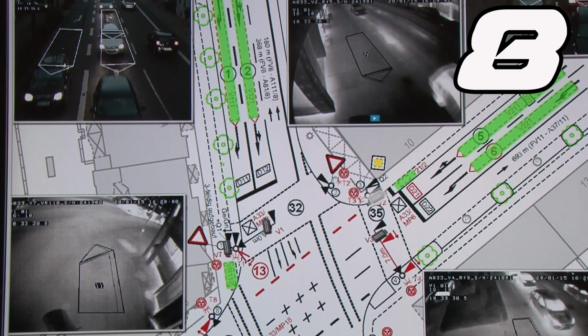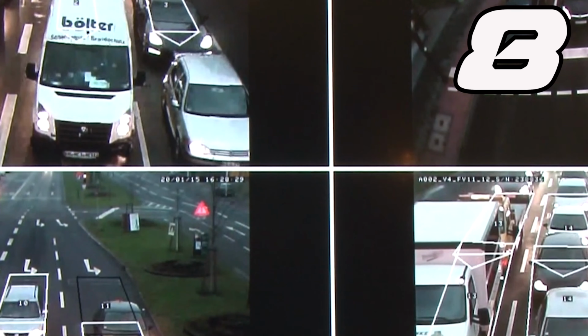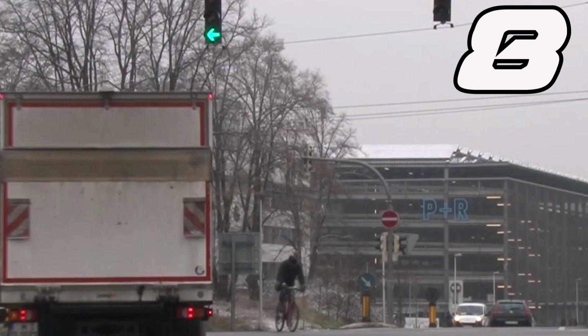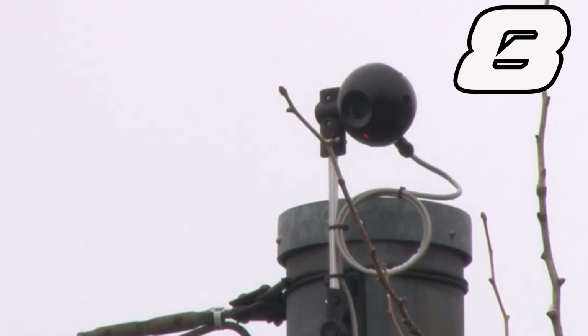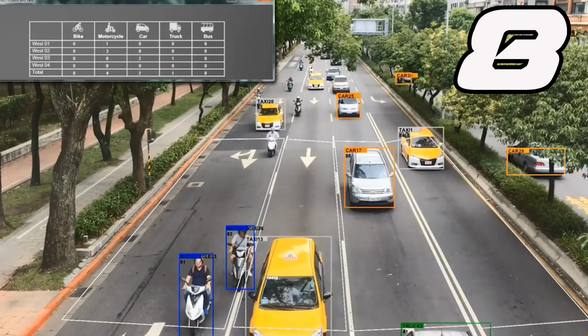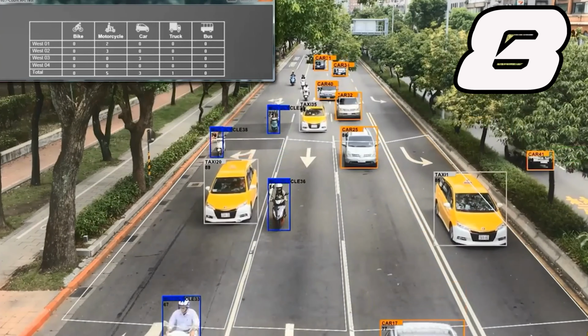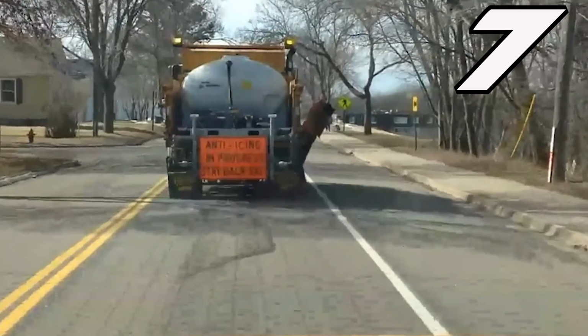Simple sensors connect to roadside listening stations that can relay changes in traffic conditions. Construction changes or accident locations can be sent to these listening stations, which then alert drivers via mobile apps. You've probably seen this technology in use on Google Maps, so it's already doing a great job of taking the guesswork out of traveling. Over time, this technology will only get better, and who knows, traffic might even become a thing of the past.